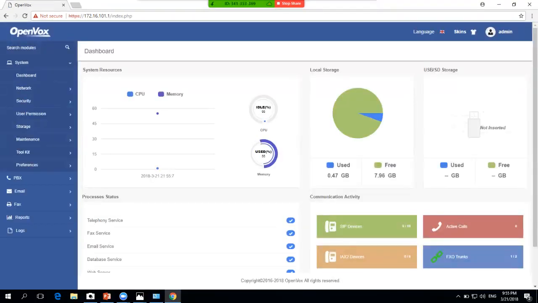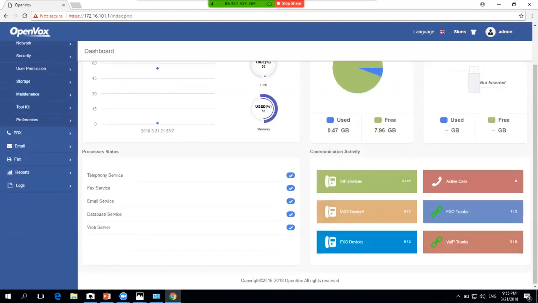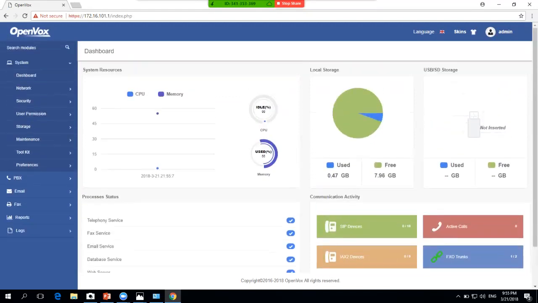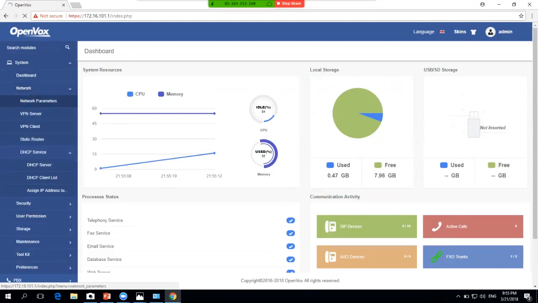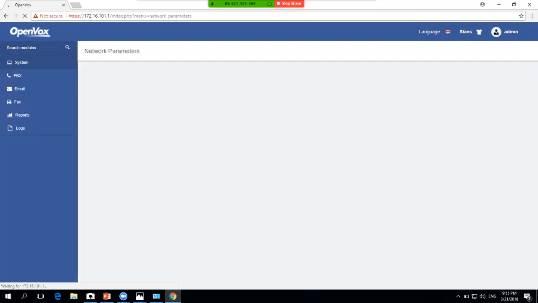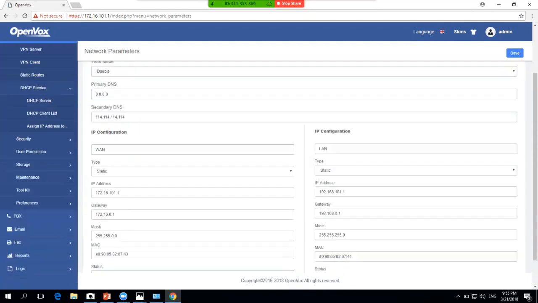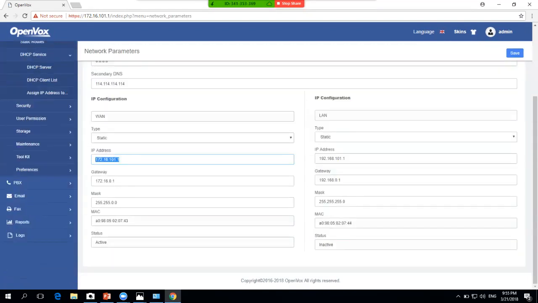Then we will enter the system management interface. Firstly, let's change the IP address of all the following ones, including the IP address of WAN port, the IP address of gateway, the IP address of mask and DNS.